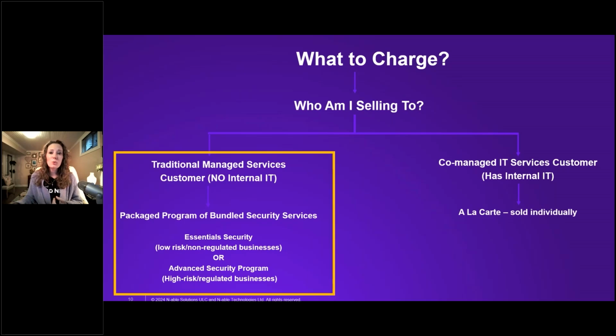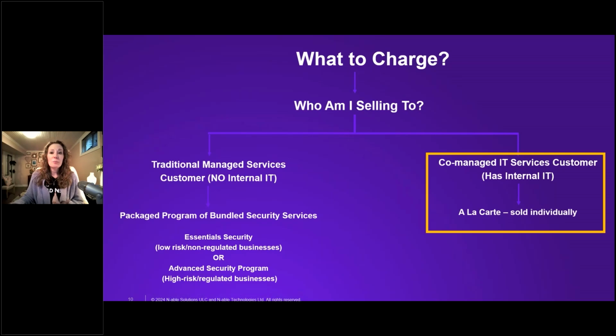So this isn't a tool sale. We're not reselling a tool or a product by taking what we paid and marking it up 25, 30%. That's not what we're doing here. What we're doing is combining these tool sets into a package program that includes other security tool sets and other consulting services. And last week I talked about how we layer those tool sets together to create the essential program or the advanced security program.